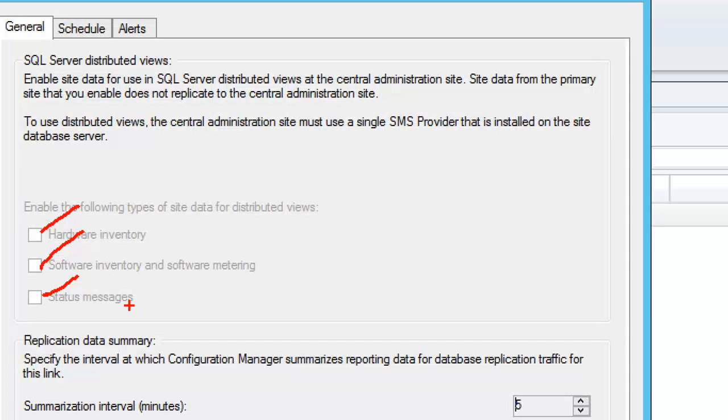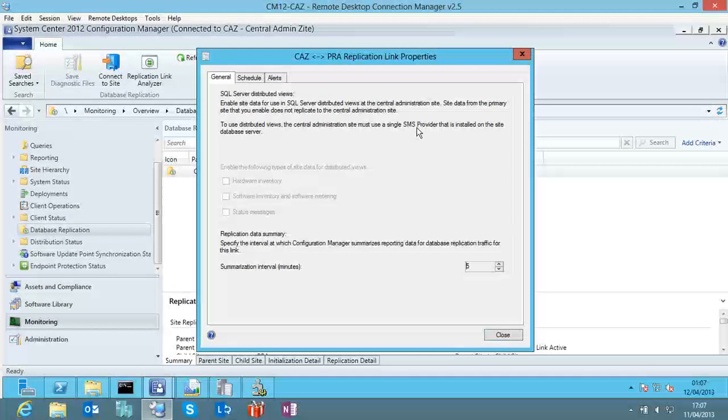So again, the idea here, if you have an environment where your primary sites and your CAS are sat in the same data center, this is an option to stop moving data around between two servers sat next to each other in the data center. Okay? And it will mean that your reports can actually get data from the primary site much quicker because the data is not actually on the CAS, it's querying the primary site. Well, that's where you turn it on.